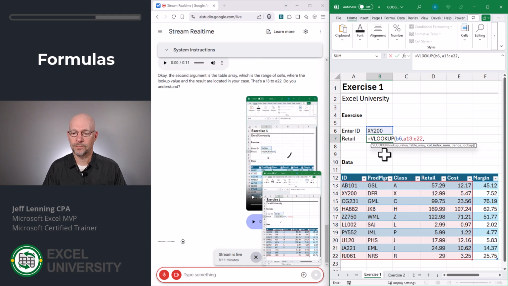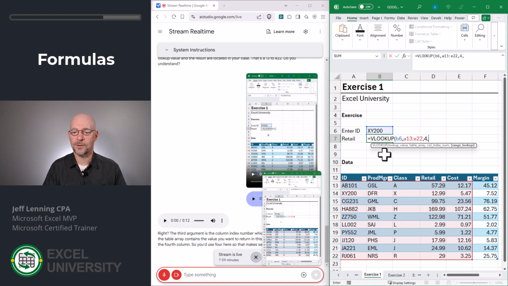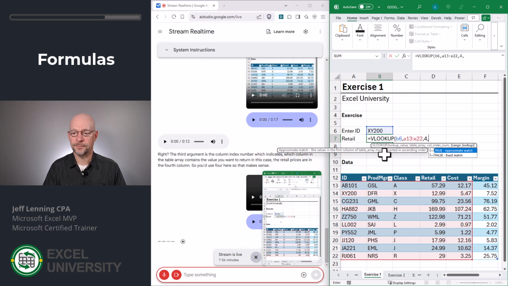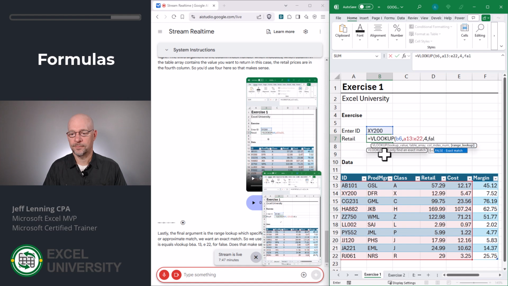All right, the third argument is the column index number, which indicates which column in the table array contains the value you want to return. In this case, the retail prices are in the fourth column, so you'd use 4 here. Does that make sense? Yes, next. Lastly, the final argument is the range lookup, which specifies whether you want an exact or approximate match. We want an exact match, so we use false. So the complete formula is equals VLOOKUP, B6A13E22 for false. Does that make sense?